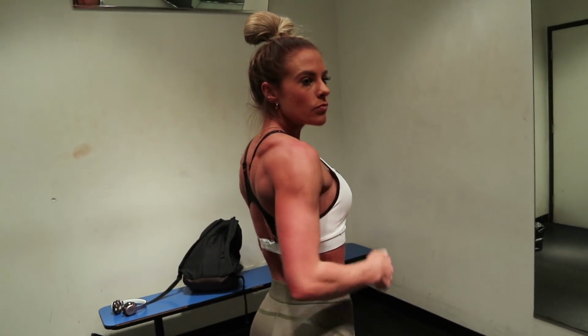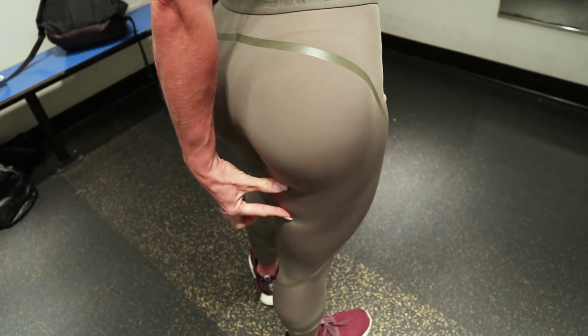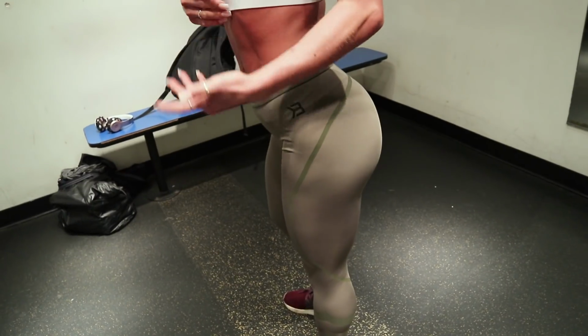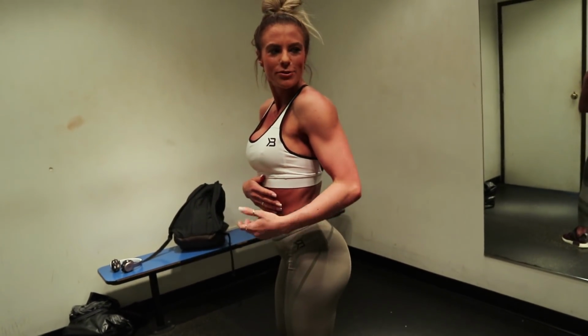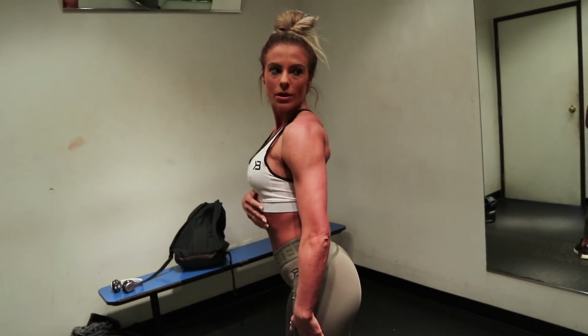I'm starting to see the lines coming through, but I have this band of water here that's always the last to go, so I can see it because I'm always looking for it. Even when I do my posing videos, obviously it's not visible because I'm wearing pants, but I can see that little film of water rippling. So I'll send a video to Kim and be like, damn it, that water, I can see it. And he's like, it's not even bad, you were just looking for it. I'm like, I know. But this is my 29th show, so I've done a lot of shows to know what I'm looking for when I see it.